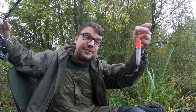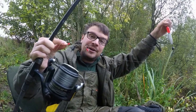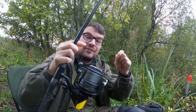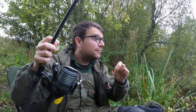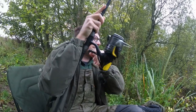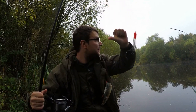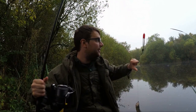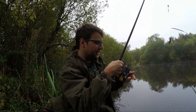Here's my pike setup - fairly standard stuff. Sliding float, sliding weight, and about an 18 inch trace with a couple of trebles on the end. I've got a nice strong carp rod with 15 pound mainline. I'm just going to find out the depth first because I've got a stop knot above everything, then that'll give me an idea of what to do with my float rod. Got the depth sorted - about 10 foot out there. I'm going to start with half a bluey, the head end this time, presented well over depth, just a bit further from where I'll be fishing with my float rod. I don't want a pike on top of silverfish.